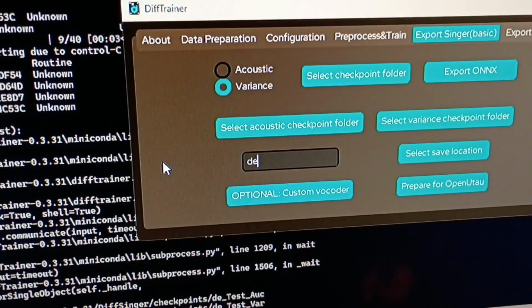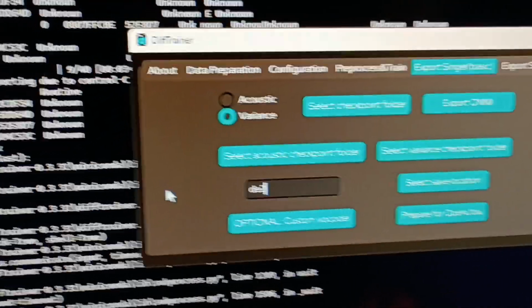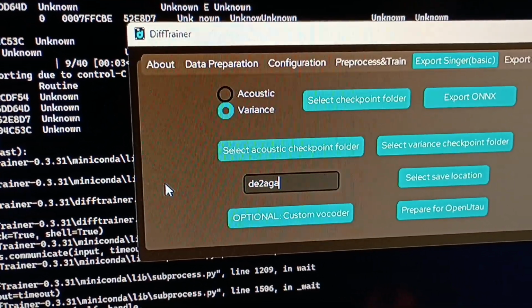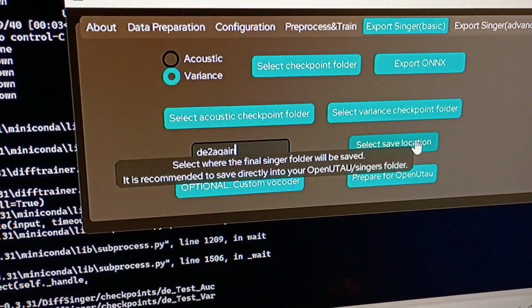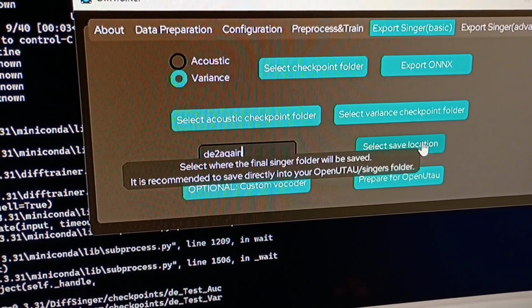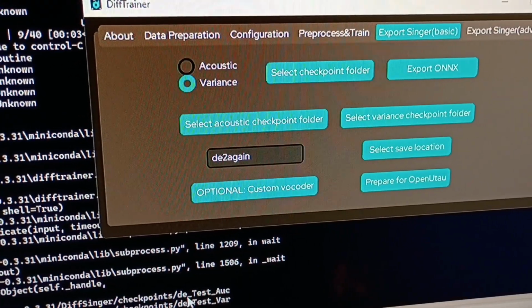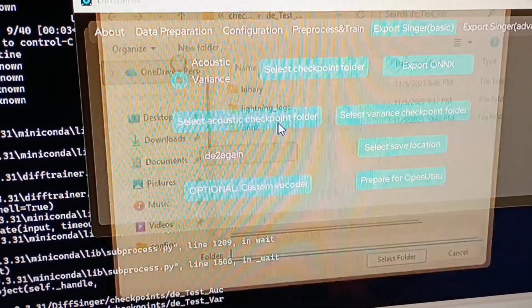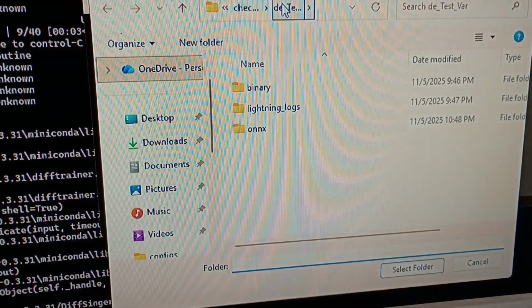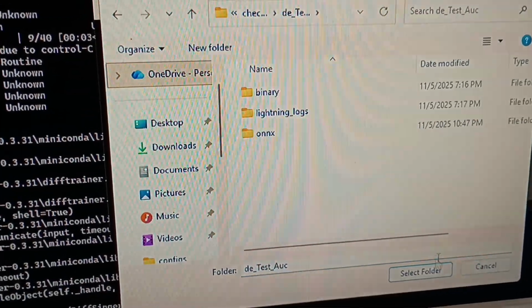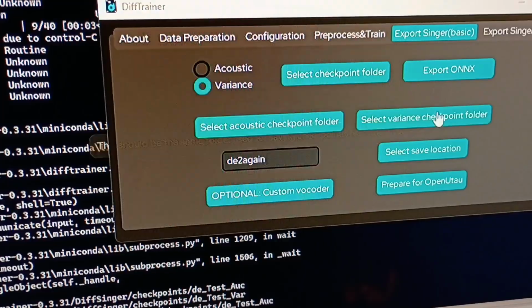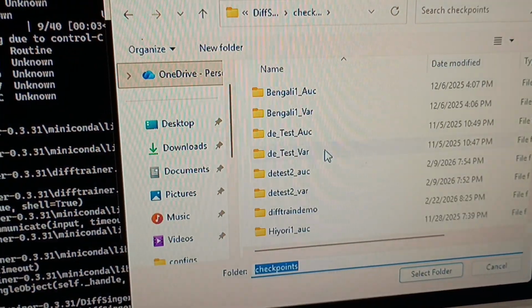Then DS2 again. And wait, save path. Did I select that? Oh wait, this is totally a different thing.